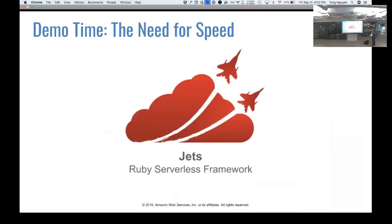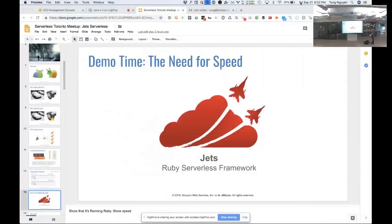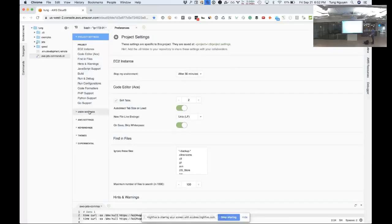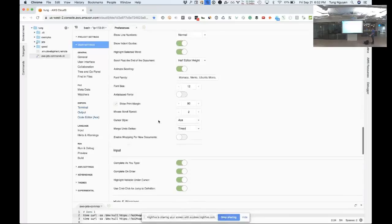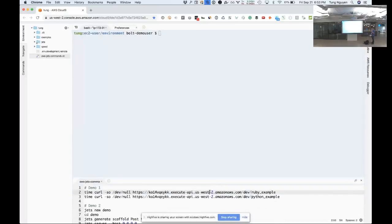Okay, quick demo, very quick. So let me switch over. I think I'm actually going to log in, so this is going to be fun. Oh, sweet, I'm in already. But I'm going to just run one test. All right, so this is going to be fun. I'm going to try to type one-handed, see how this works.